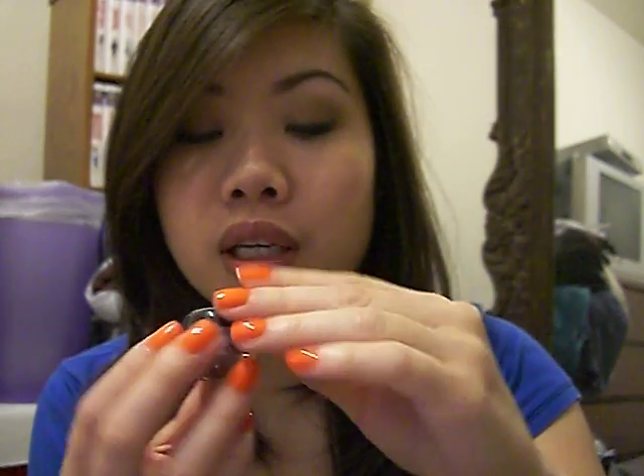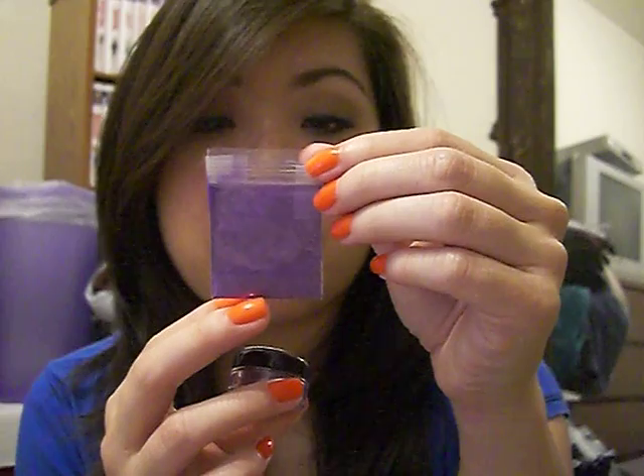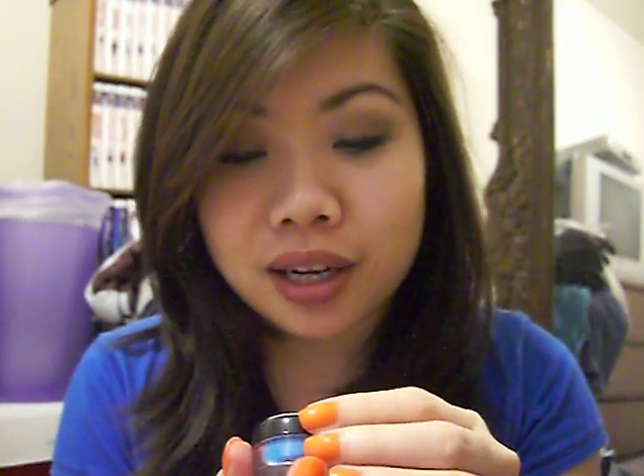I also ordered a jar sample of Shaded Orchid — this is really, really pretty. Another thing I noticed is that on the labels they have a description of the color. Like Glam Girl says 'a vivid purple color with a little shimmer,' which is very true. And Shaded Orchid says 'a very dark purple color,' and it's really pretty. It kind of takes the explaining aspect of these colors out of your hands — you can just read them off, and they're a really good description, because I'm so bad at describing colors.